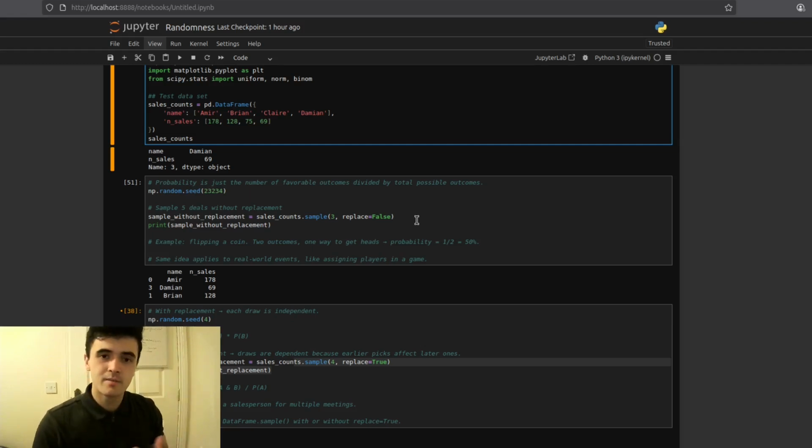And that same idea applies to real world events. We have whatever favorable outcome against all the possible outcomes that can happen. The odds of a horse winning in a horse race, the odds of your favorite team winning in a football game or cricket game or whatever game. I don't know why cricket came to mind, I don't even watch cricket, but essentially that's what probability is. It's the favorable event happening against all of the unfavorable events happening, and the probability of all possible outcomes must sum to 1. That is a condition put on probability by its very nature, by its very definition.